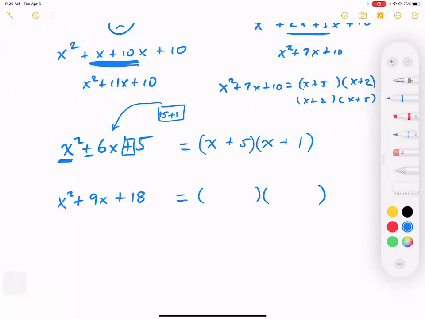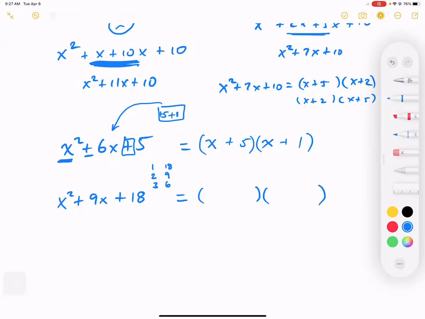So please on the top, please write down what numbers multiply to become 18. 1 times what is 18? 1 times 18. Then 2 times what is 18? 2 times 9. Next number, 3 times what? 3 times 6. 4, 5, that's it, we're done. These are my possibilities. So you have to know your times tables relatively well to do these quickly.